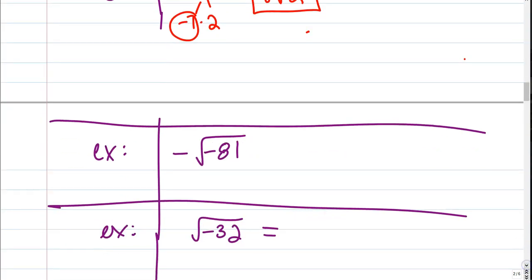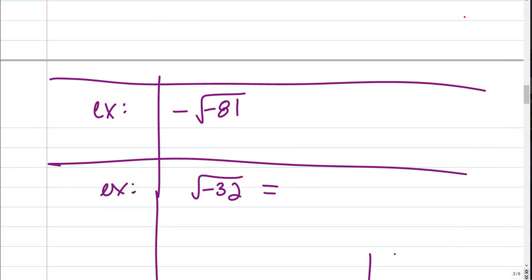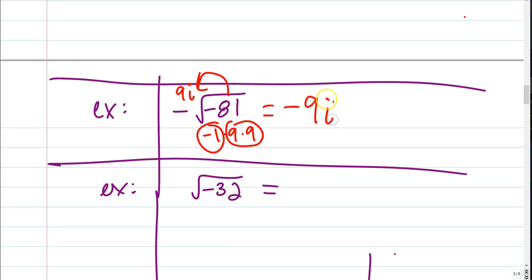What is the negative square root of negative 81? Start on the inside. This is negative 1 times 9 times 9. Out comes a 9. Out comes a what? So coming out of this, we will have a 9 and an i. Waiting in the front is that negative, so that it would be negative 9i. The square root of negative 81 is 9i, so negative square root of negative 81 is negative 9i.